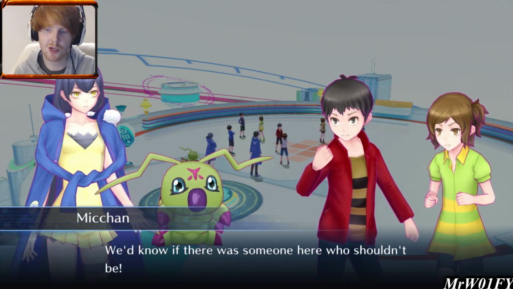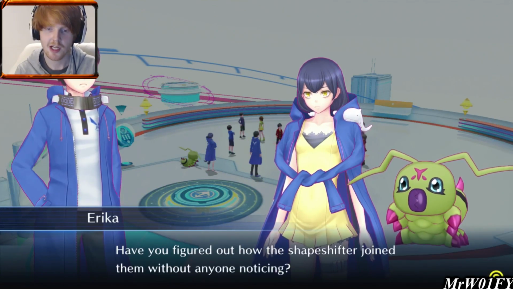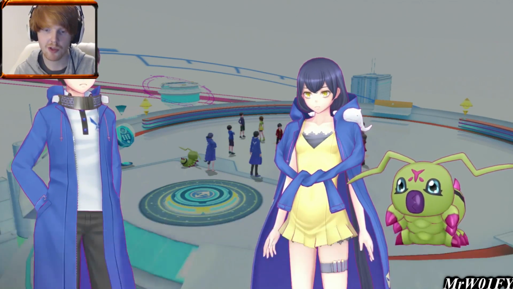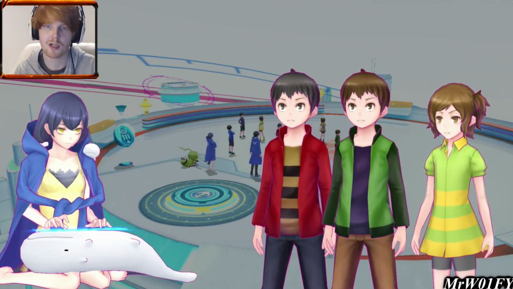We'd know if there was someone here who shouldn't be. You've been tricked by a shapeshifter. Wait, that's hella weird. Have you figured out how the shapeshifter joined them without anyone noticing? Dude, I mean, it kind of speaks for itself, right? If they can change forms, that would explain why they're here without anyone noticing.